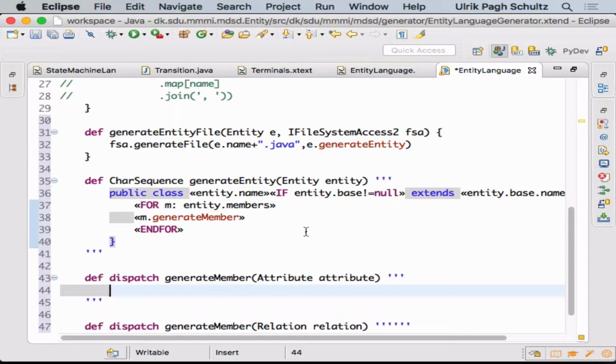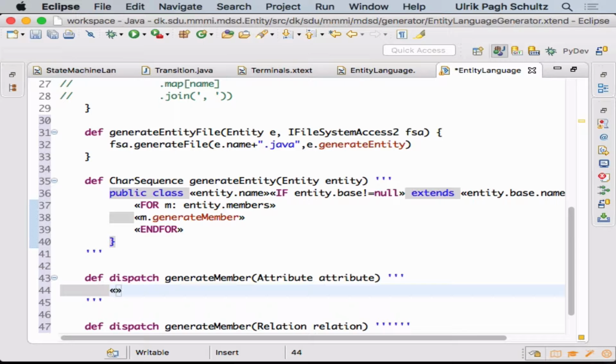So this is Java, so I need to insert the type first. I'm assuming that the types that are written are legal Java types. Of course, here we get into, again, what does it mean to write a type, and we're just going to keep it simple for now.